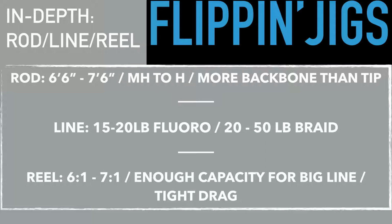Again, like I've said before in previous classes, the reel is the last thing you buy. Get the jig, get the rod, get the line first, then go pick out your reel.